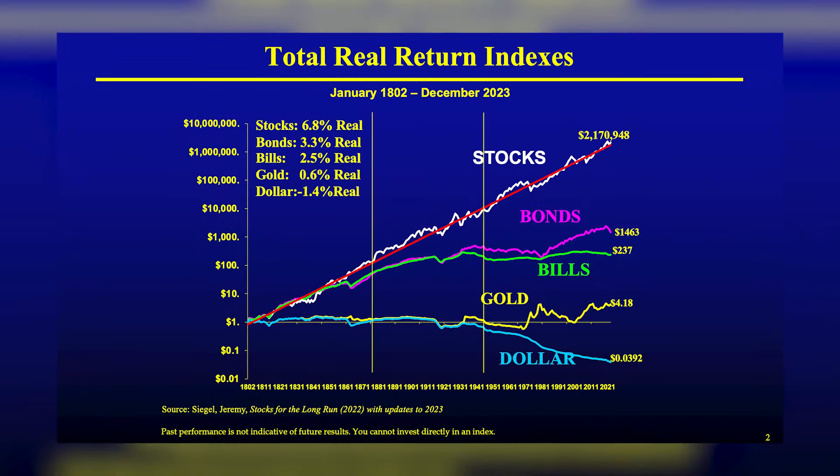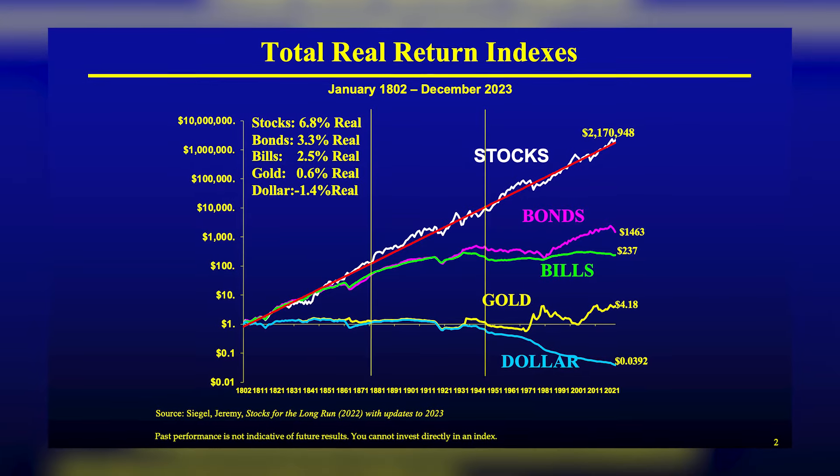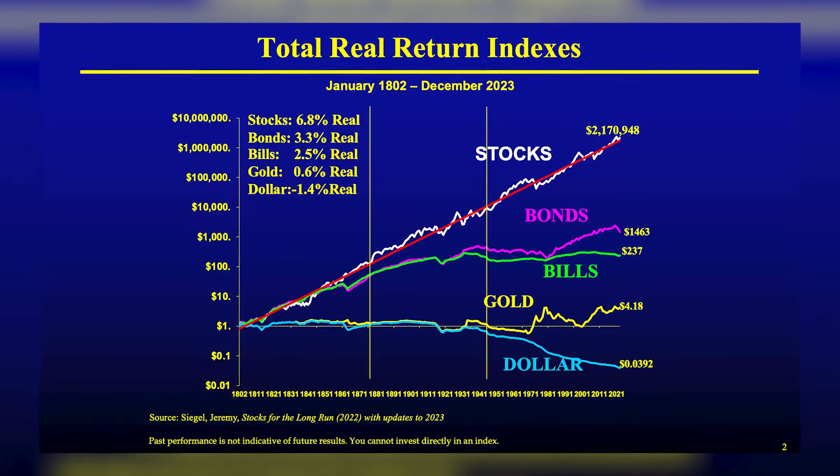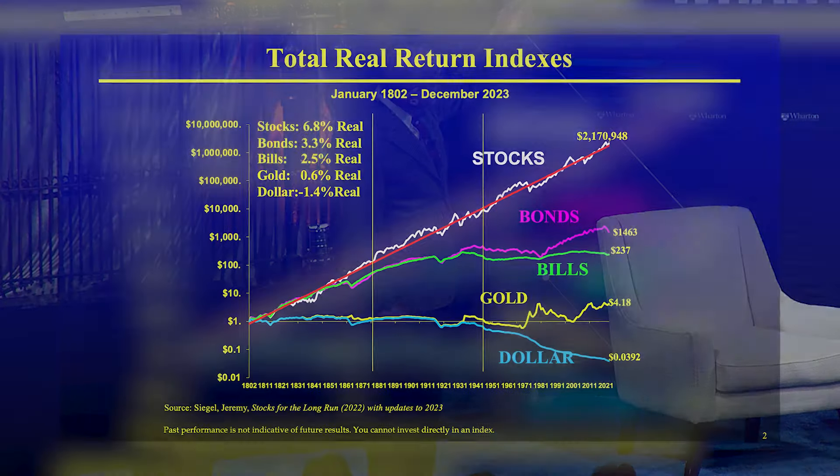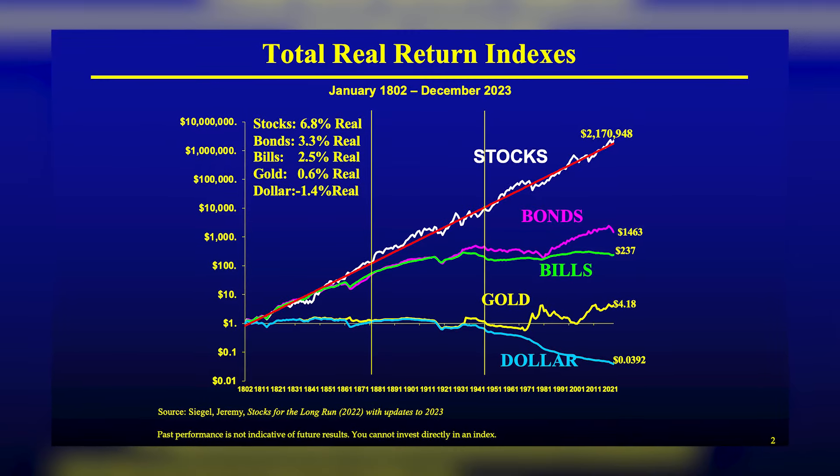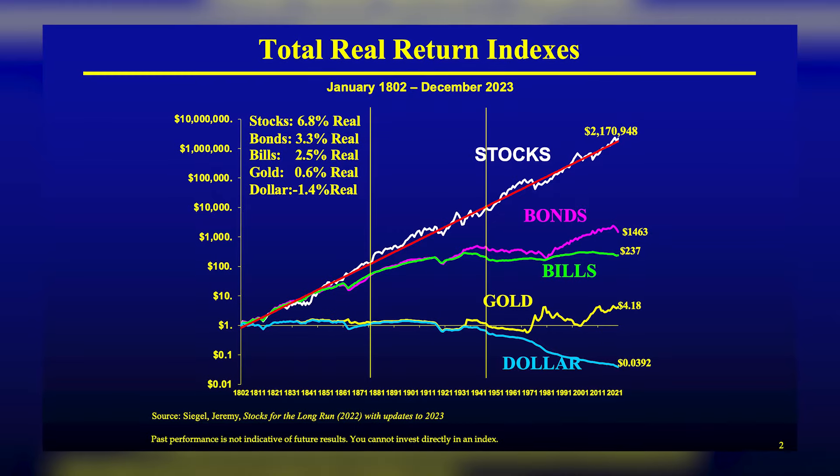After the second edition, a reporter came up and asked me to summarize the book in one sentence. I said: stocks are the most volatile asset class in the short run, but they're the most stable asset class in the long run. Take a look at that least squares line — a straight line means a constant annual real return. No other asset class approaches the stability of long-term returns that stocks have.